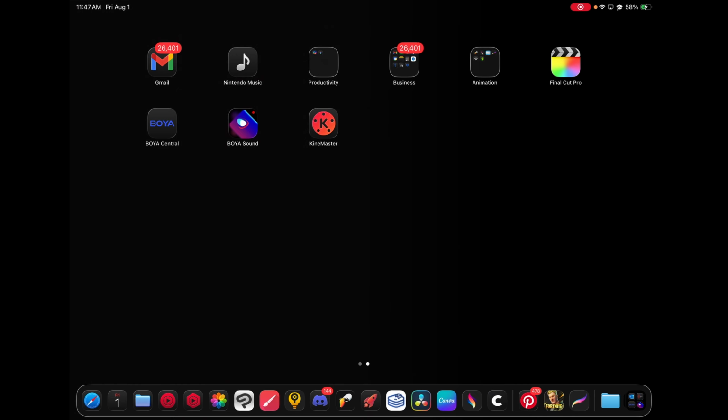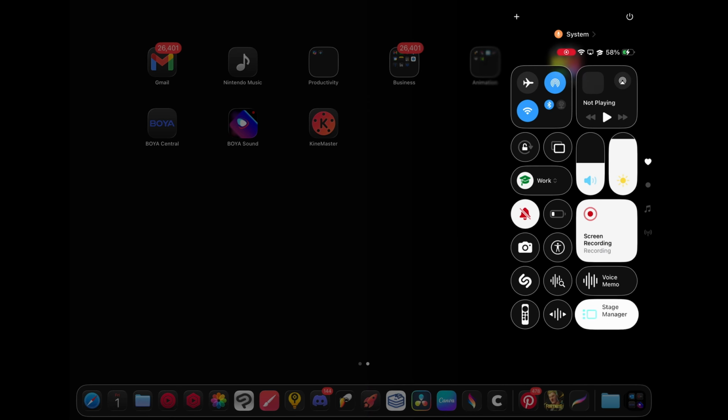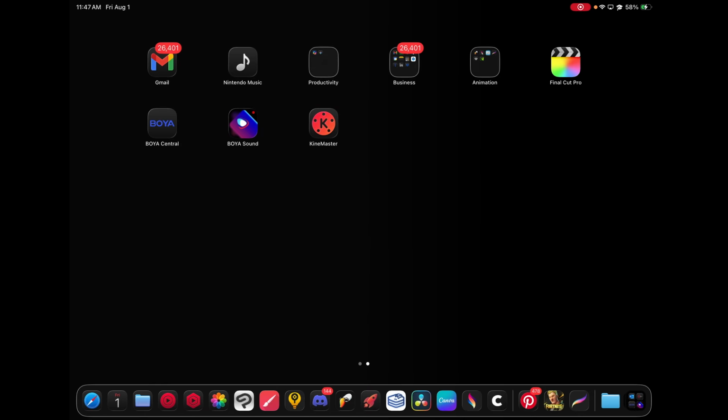Now for the last part of this, we're going to check out how iPadOS performs on the external monitor, because we also have support for that on any M series iPad. Unfortunately, they still did not bring external monitor support to iPads that aren't M series iPads.